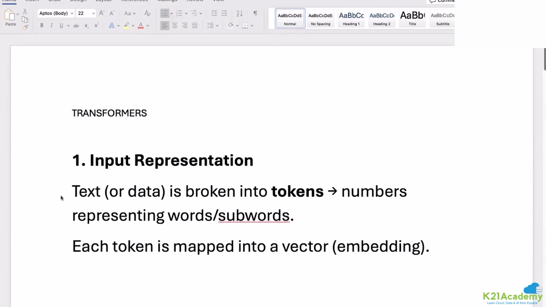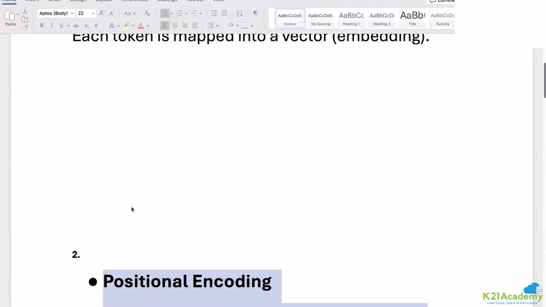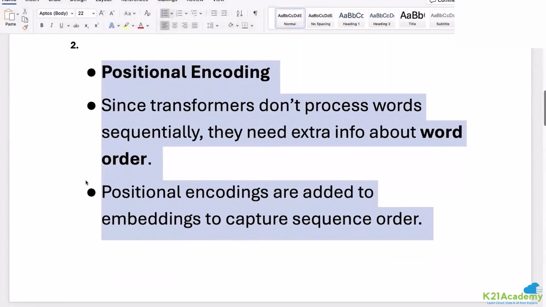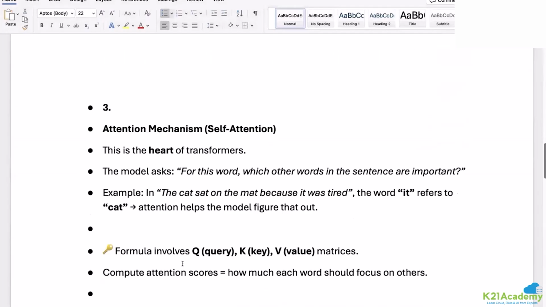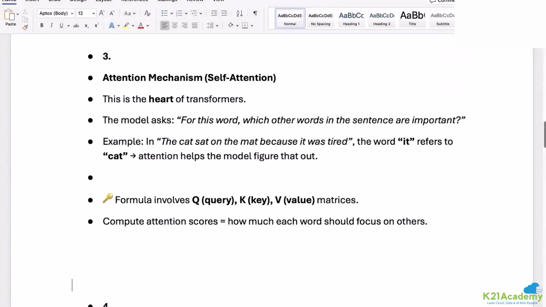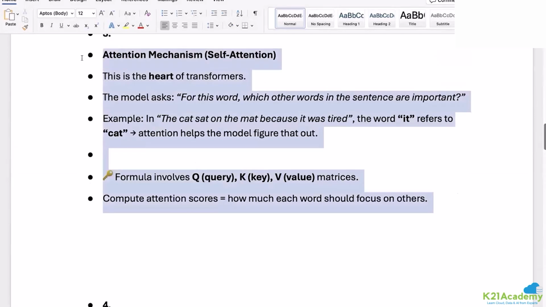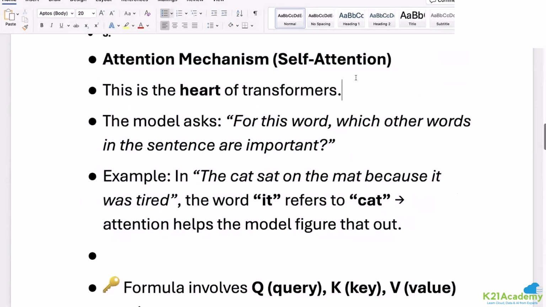time. First is input representation, which is converting into tokens. Just to know where that word started, there is positional encoding. The third step is called attention mechanism. Now, if you read that white paper, its implementation is called self attention. So, for example, if you tell ChatGPT, the cat sat on the mat because it was tired, the word it, you can understand, refers to the cat.